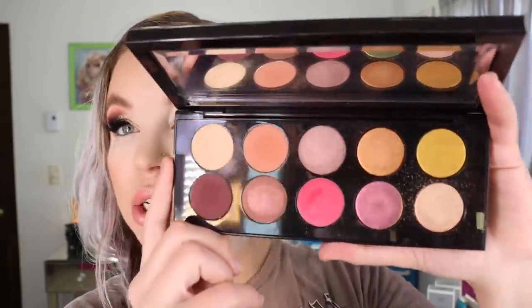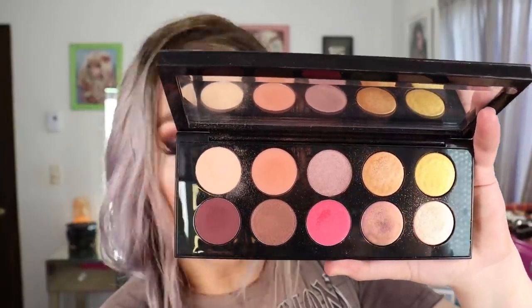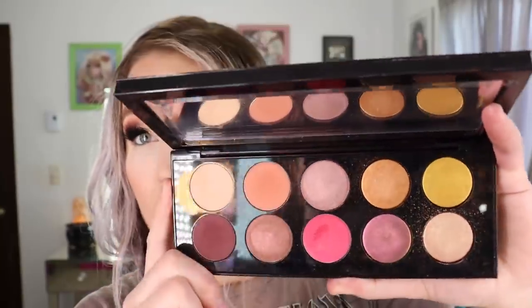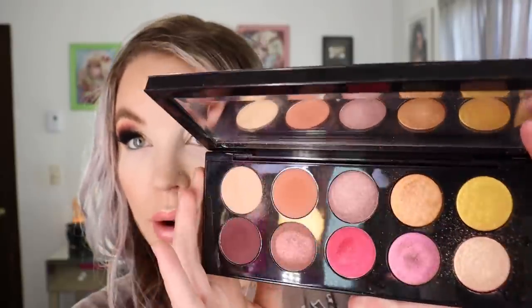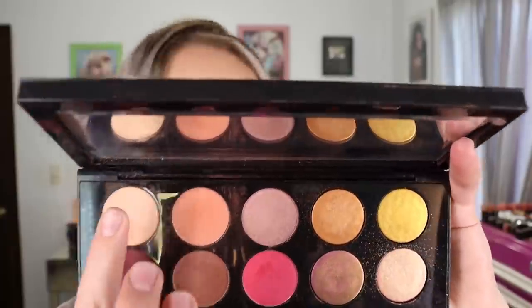There are only two matte eyeshadows in here, which I'm not mad about. I can use just this palette and get a look. I've been using the shade Skin Show Rose Opal underneath the brow and loving Astro Pink Moon on the inner portion of the lid. These two deeper colors work great in the crease as a great crease shade and blend-out. So two matte shades, four of her special shades, and four more standard metallic shades which are so creamy. I really wanted to do a dedicated video on this palette but had a super busy week.